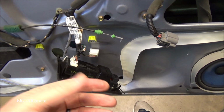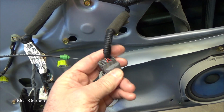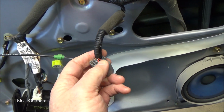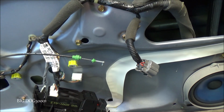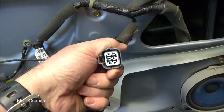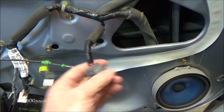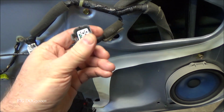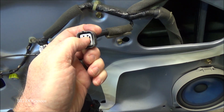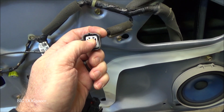Alright, as you can see, I still have it plugged in. Now, just like with the other windows when we went through the wiring diagram, this window will have ground on both of these wires in the rest position, or it should. And it's the same for all the windows. And so all we need to do, because we have our test light connected to battery positive, as soon as we find a ground, it'll light up. So there should be a ground on these two wires if it's operating correctly. So we'll check the ground real quick on those two top wire terminals right there.